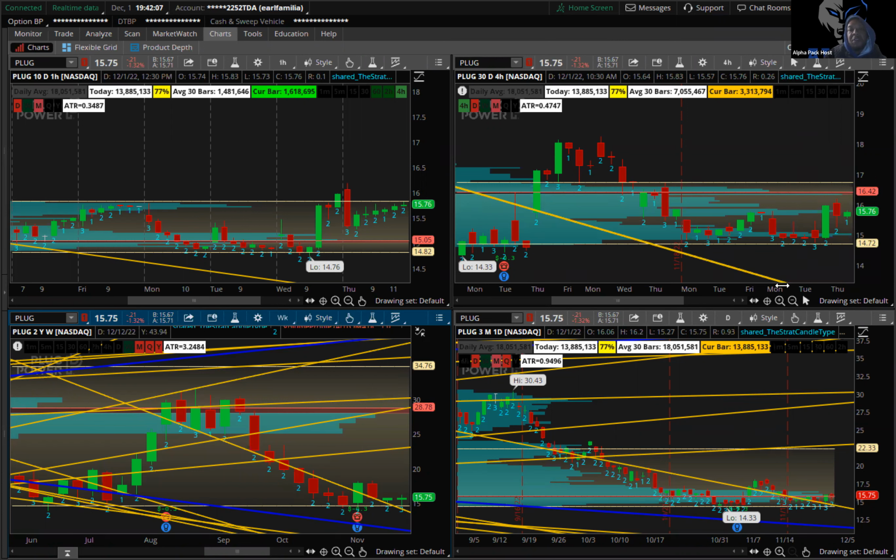You could probably go down to the micros and find some smaller pivots if you wanted to target some smaller levels. But I think this is one that may go and try to, there's still some strength in this. So I think continuity will flip back in your favor. Tomorrow it'll flip back over anyway. So I like this one. I think Plug is strong, been kind of tracking it.